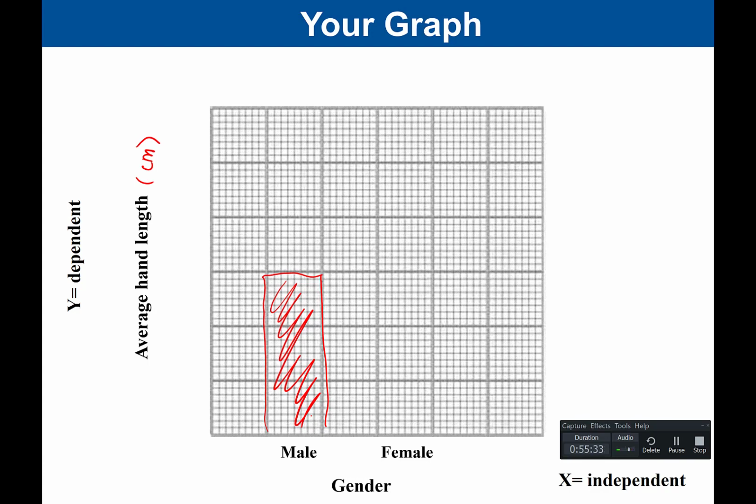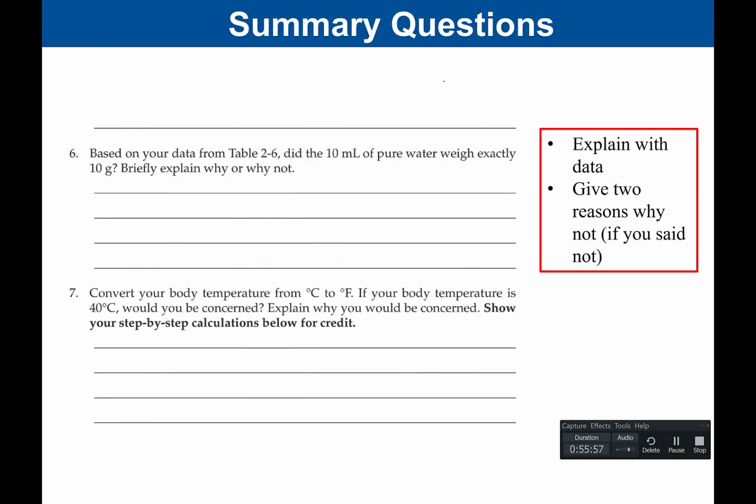What else is missing from this graph? So once I put my data on there, I'm just making it up for now. Once I put my bars on there, what is still missing from my graph? Answer, title. So you have to come up with the title yourself. Don't forget your title. Title, exclamation point.